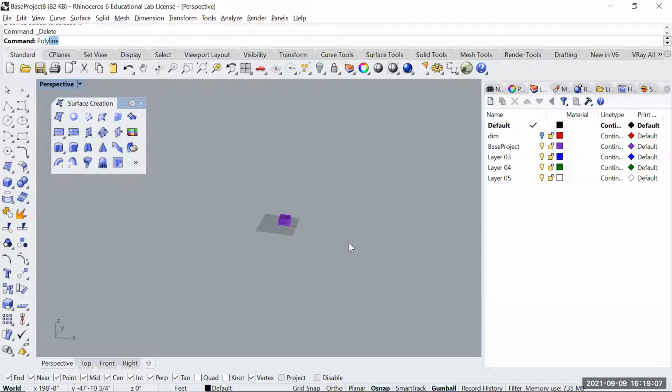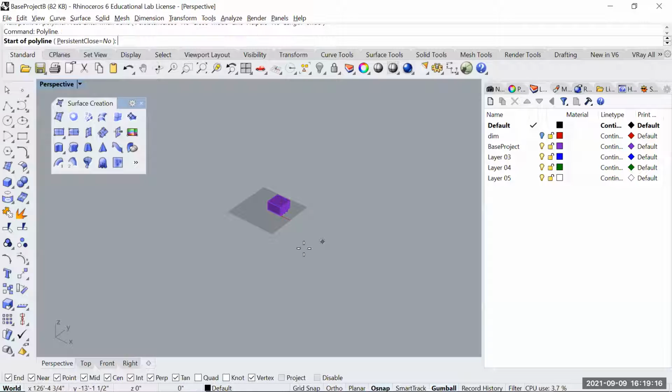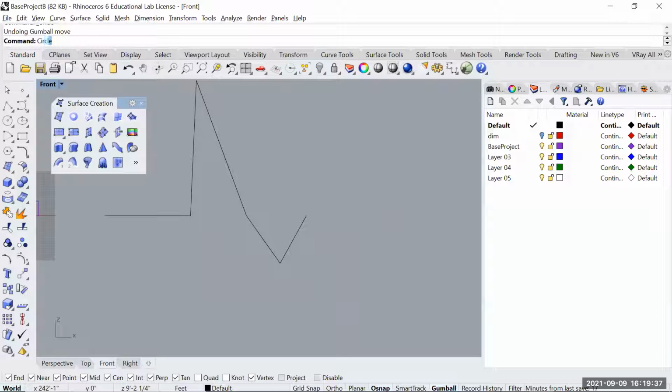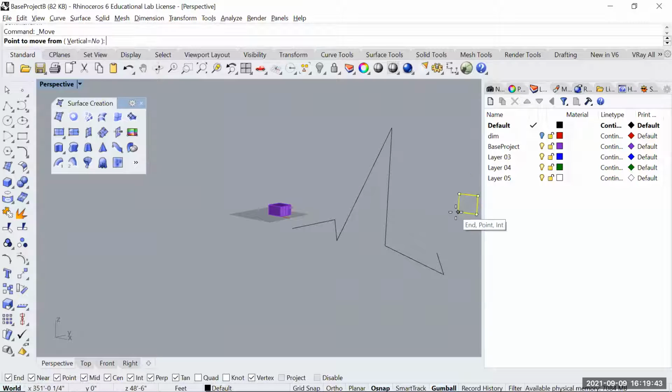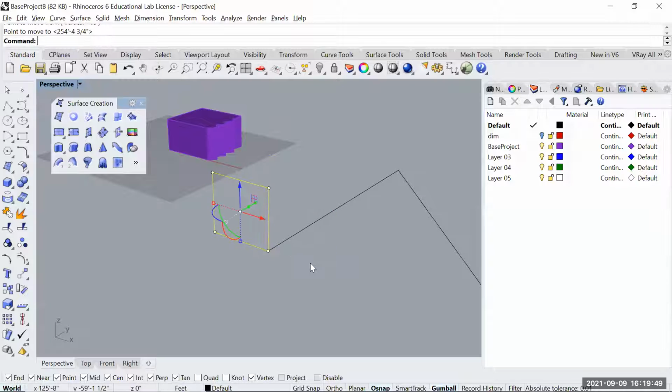It could be polylines. I don't know, let me see. Here, here, here, here, here, and then, oops. And some of them are going to go up, and other ones are going to go down. Okay, I'm going to go to the front view, circle, or let's do a square or a rectangle, just to keep it different. And I'm going to move it to that very point. Zoom select to go exactly to that point, move it there.